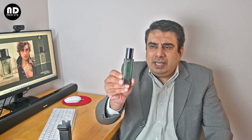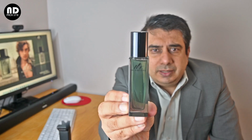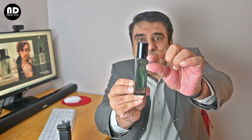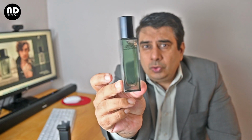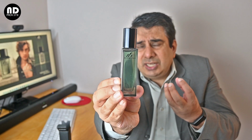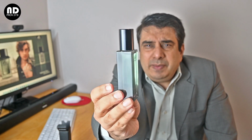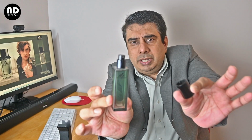So this fragrance is exactly the same, and the bottle, the presentation, exudes that same elegance. I have a 30 ml bottle, and the bigger bottles have a black felt bow tie, but the smaller bottle doesn't have that bow tie, and it's a green colored juice. And the green is, again, a beautiful grayish, greenish color. So it's a very elegant color as well. A very unique color of the juice, a simple bottle with a black spray. That's what this fragrance is.